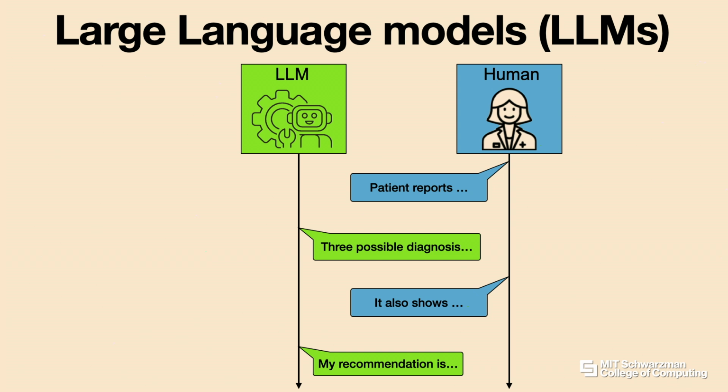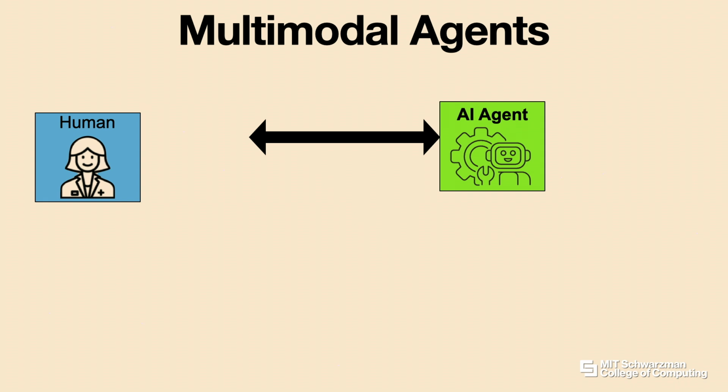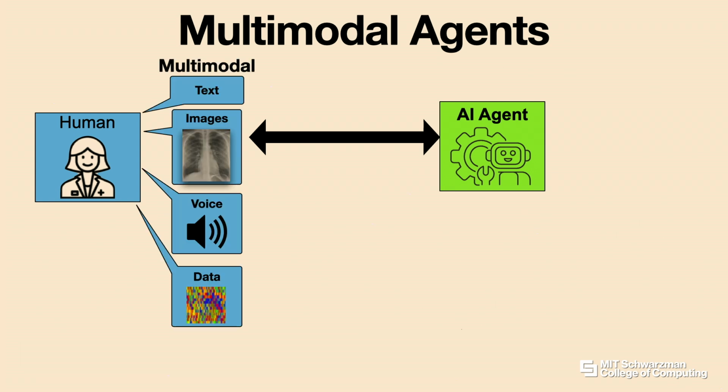This is not exactly an agent. What an agent is, is when you start incorporating more stuff to it. So the first thing is that the human will not just provide information with language. It might actually provide information with different modalities. It could use images, voice, text. All of this is going to enrich the interaction with the language model.